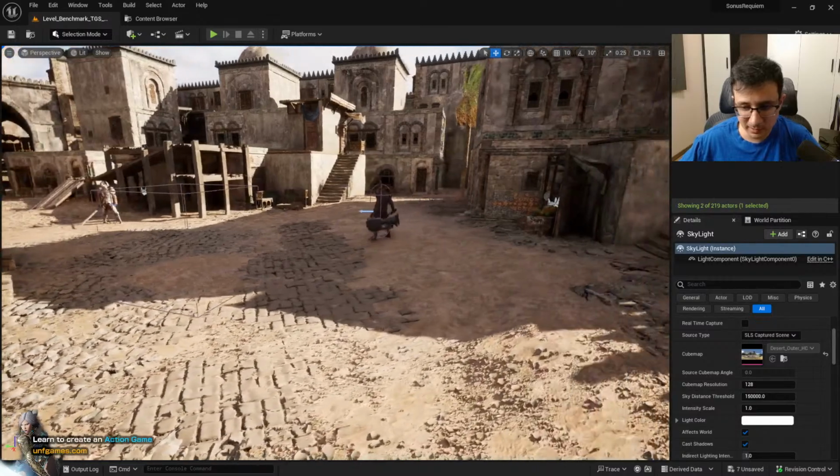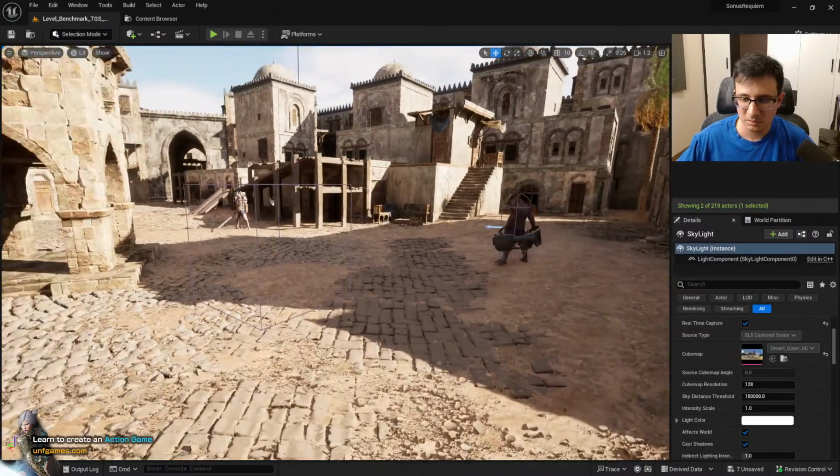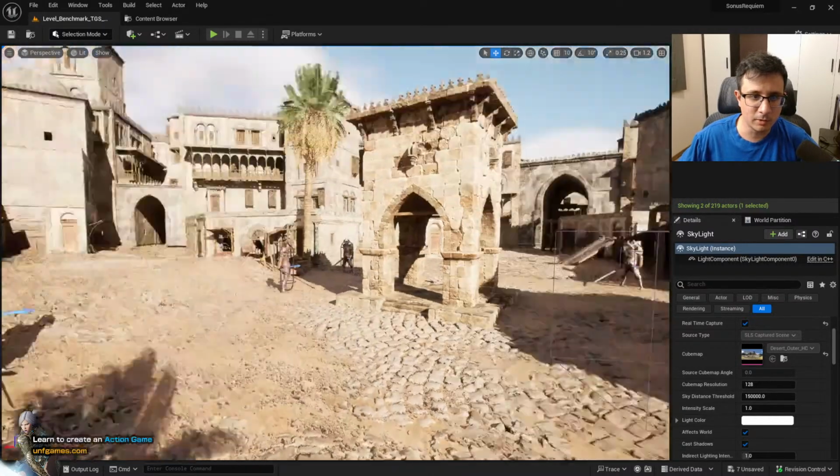So it's technically the same, but at the same time, I will say the cube map has more range of colors. But if you use a real-time capture, then it will grab the colors of your scene.